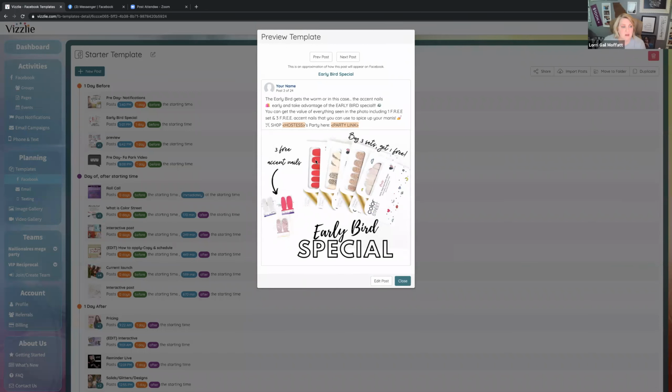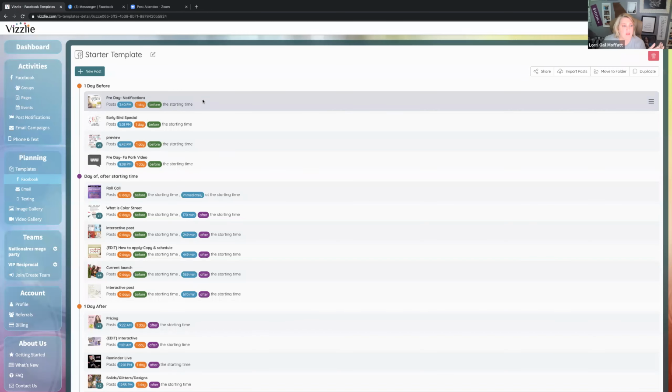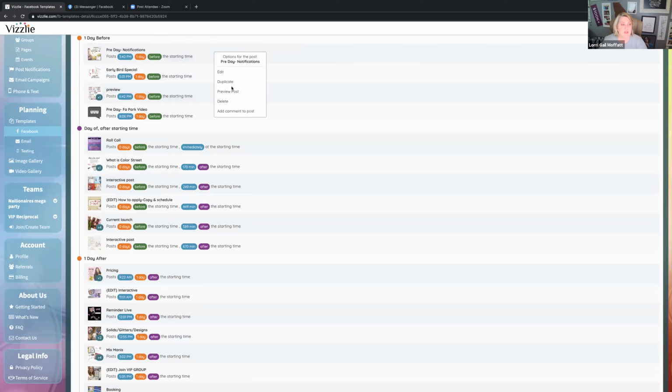It gives you the ability, you just click on whatever it is, so you can duplicate it if you want to make another post. So like Nikki said, if you get this and you think she's actually missing a couple of things that I like to cover, that's how you would create another post.